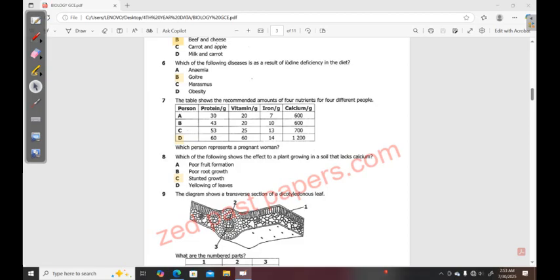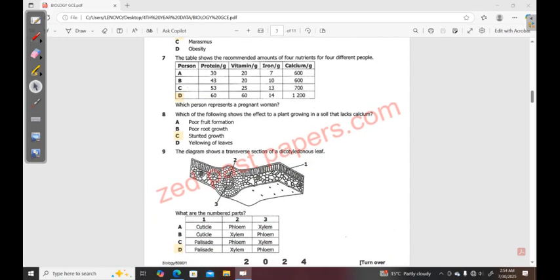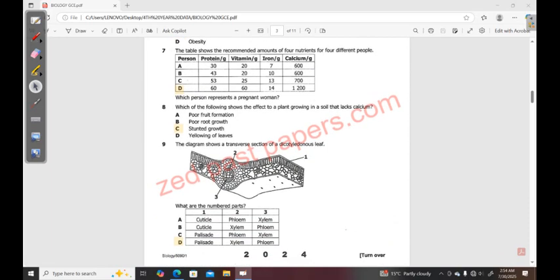So anemia, this is deficiency of iron. As for marasmus, protein deficiency. Obesity, definitely they have a high fat diet, so it's like too much cholesterol, which is bad cholesterol, of course.